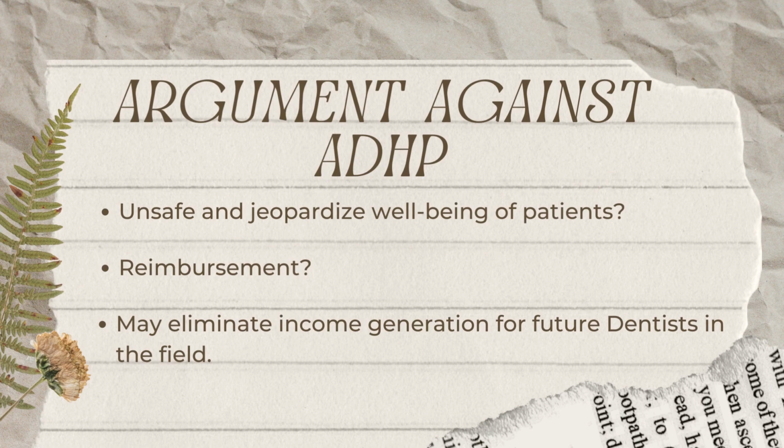So the current arguments against the ADHP and why it's not widely accepted is because there are still some people that think it's unsafe and may jeopardize the well-being of patients if the ADHP is approved. There's also complications with reimbursement. They don't exactly know how the ADHP will receive their funding. Also, there are some dentists actually against it because they think that it may eliminate or decrease income generation for future dentists in the field.